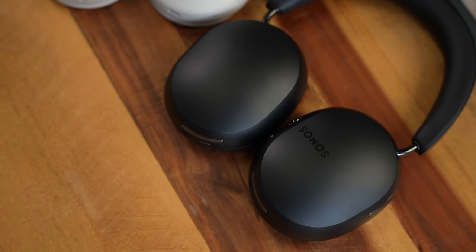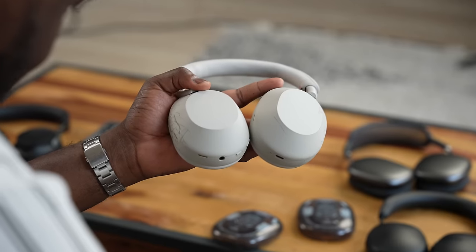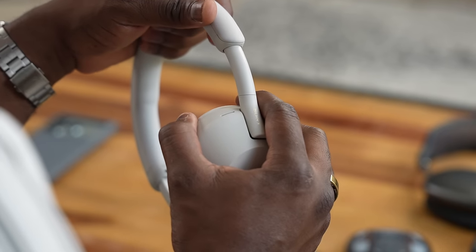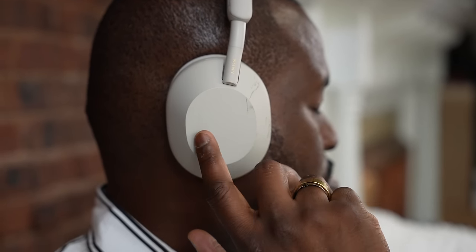Compared to the others, let's start with the XM5s. I have the light sandstone color and you can clearly see there are a lot of scratches — I tossed it into my backpack. It's still very durable and light but aesthetically you'll get scratches without a case. It has a soft leather band, not as thick as the Sonos. Controls include a power button and ANC button on the left ear cup, while the right is all touch-sensitive — swipe up, down, left, or right for skipping songs.